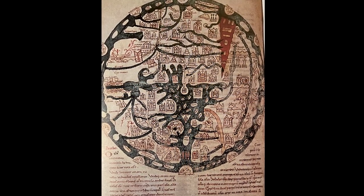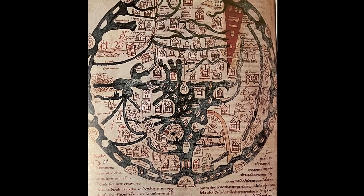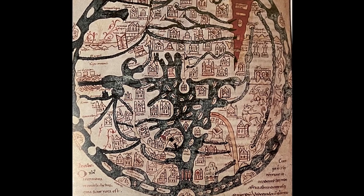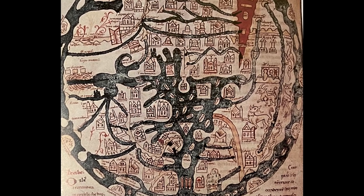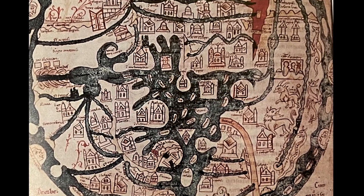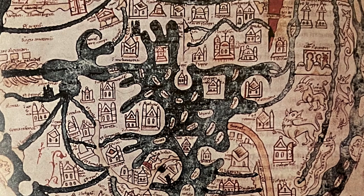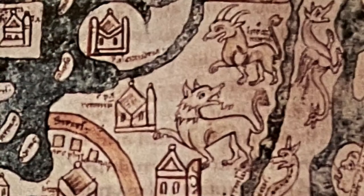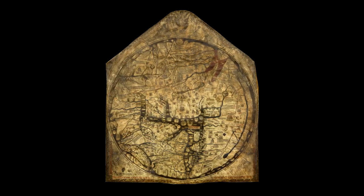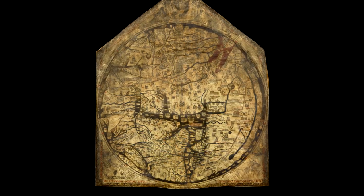While the Hereford map was made to be displayed, many smaller, similar medieval Mapa Mundi were included as part of manuscripts — for example, the sprawling encyclopedic works of the medieval thinker Isidore of Seville. It's not for nothing that Isidore was deemed a patron saint of the internet a few decades ago. Sometimes these have a T.O. map, such as this 12th-century example. Like the Hereford map, this map from a manuscript made in northern France also shows strange creatures in southern Africa, and the winds of the earth are marked out along the edge. We could go deeper too and consider how these medieval Mapa Mundi tapped into ancient cartographic traditions, but that's a discussion for another time.